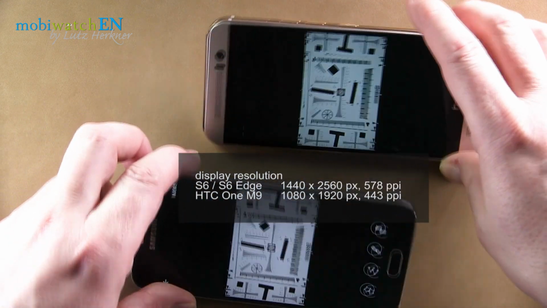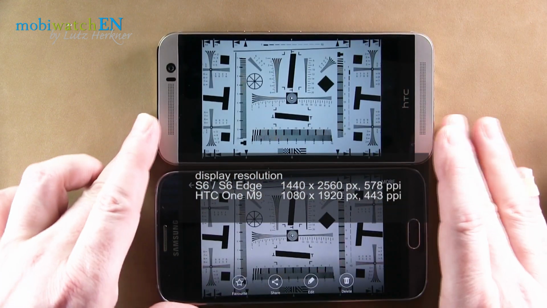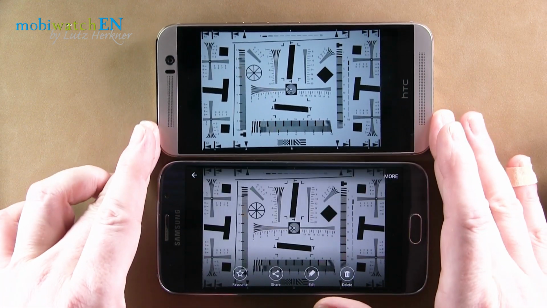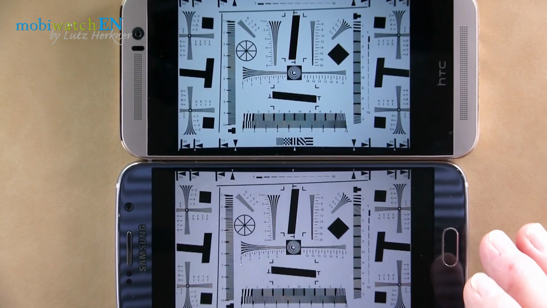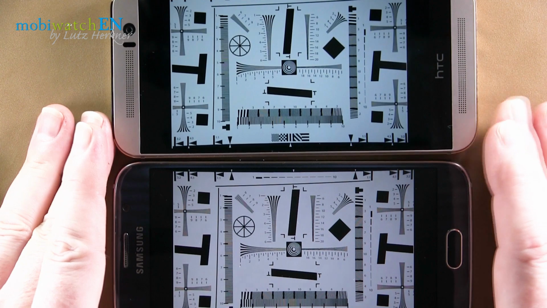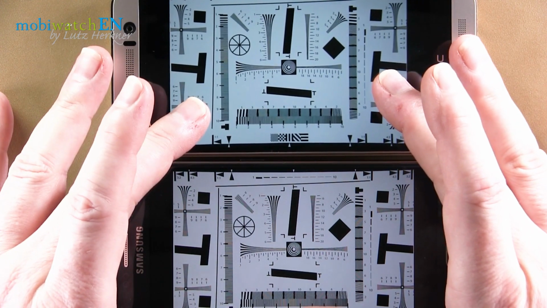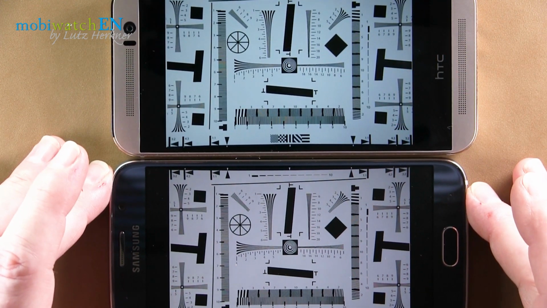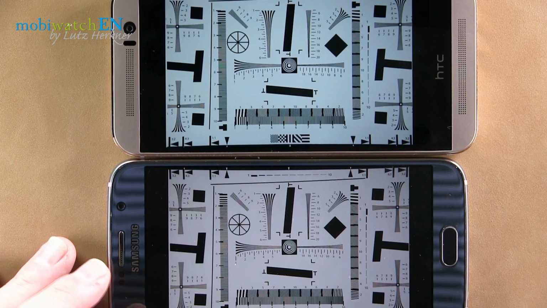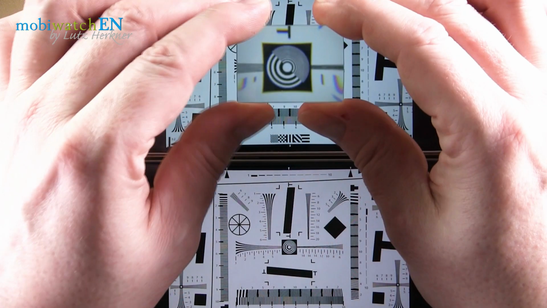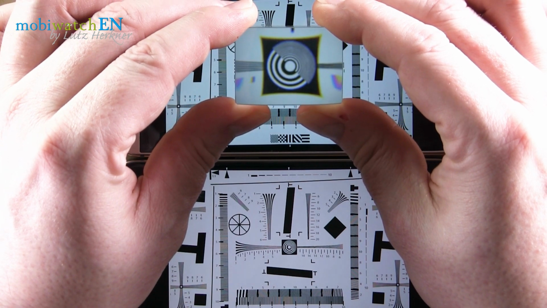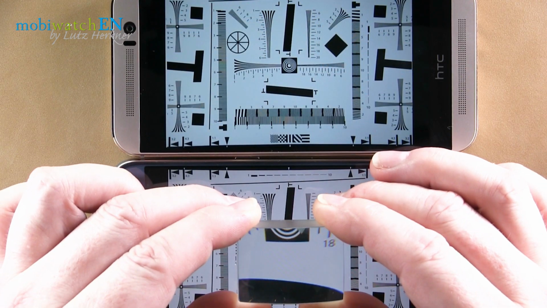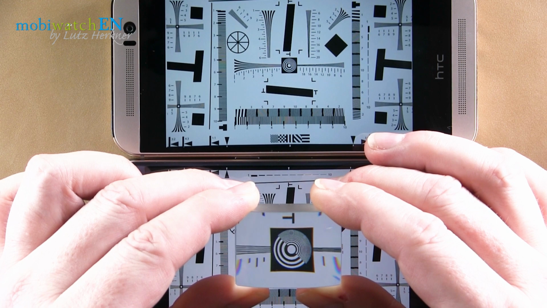First of all, let's start with this one so that you can see by yourself, and I'm going to get my magnifier as soon as I've zoomed in a little bit, and now let me bring it to the same size. Okay, and now watch the icon right here in the middle. Above it's the M9, and down here it's the S6.